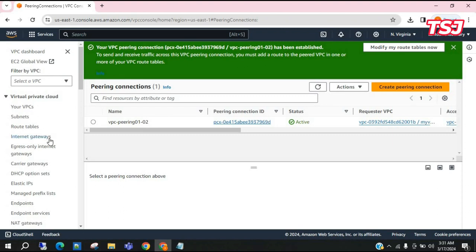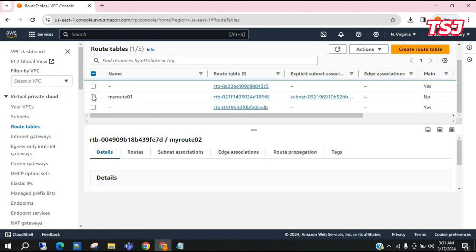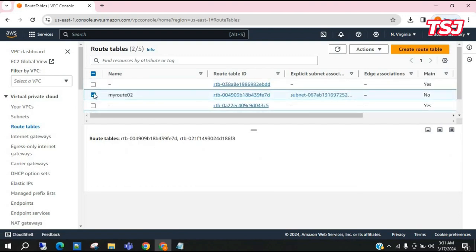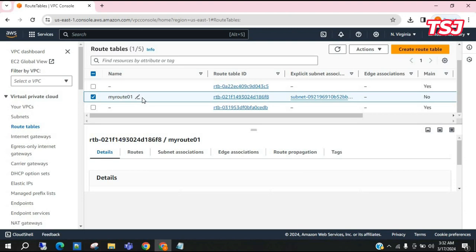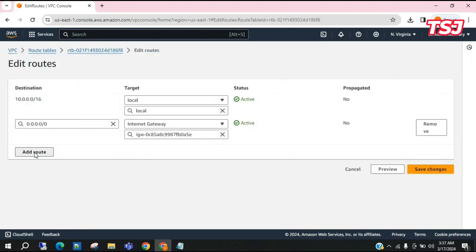Now come to the route table and select route 1. We need to provide the path from route 1 to route 2 and route 2 to route 1. First I have selected my route 1. Click on edit routes, and after that add route.